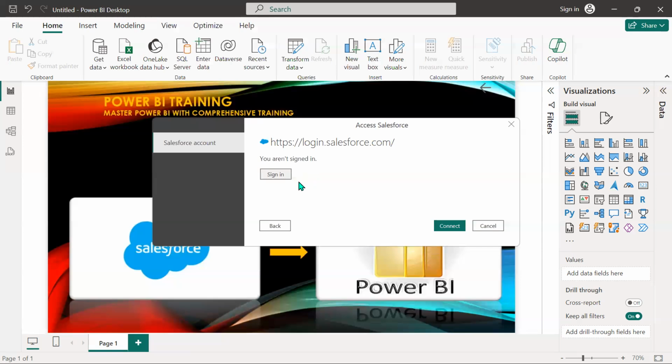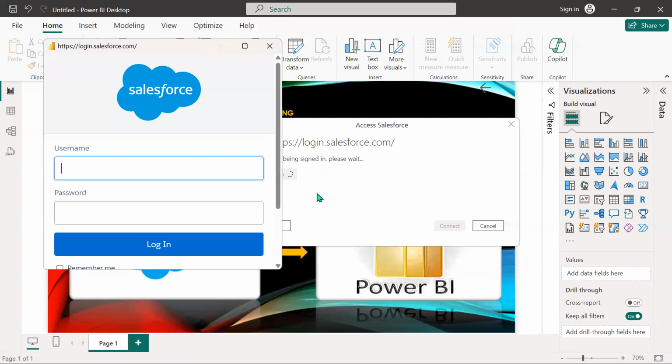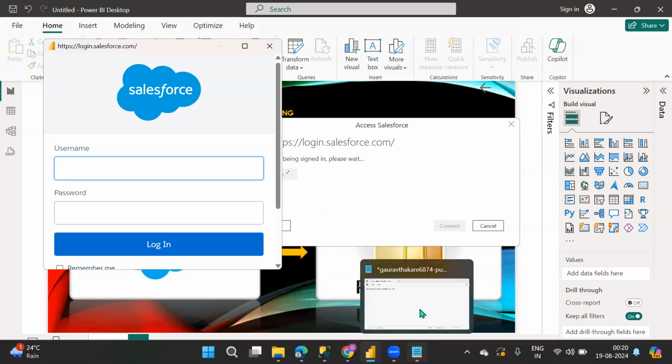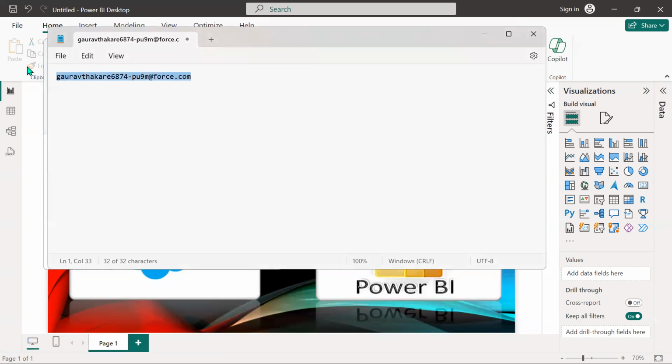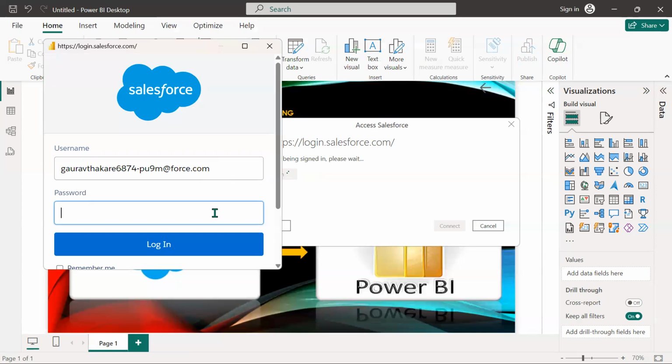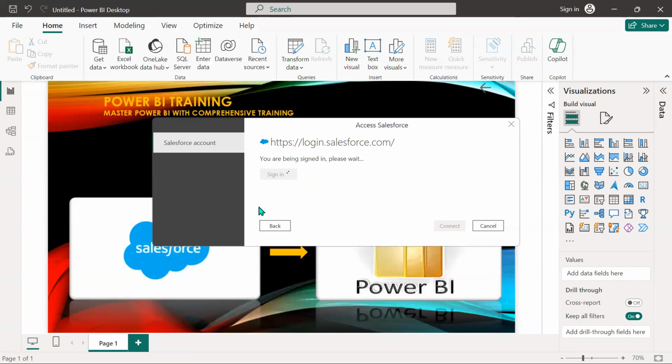Then here, I need to sign into my Salesforce account. After that sign in option, I have one Salesforce account, and this is my username for that account. I have pasted this username here and I need to write my password. After login, it asks for giving access. It has not asked me, but most of the time, if you are a new user, it will ask you to get the access and you need to click on the Allow button.